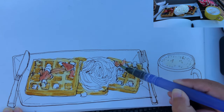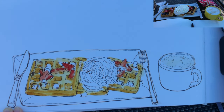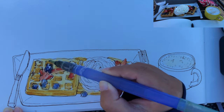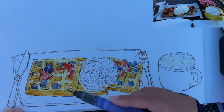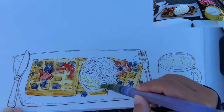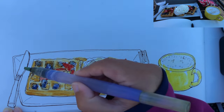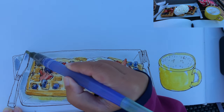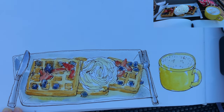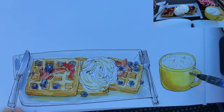Now I'm punching on these juicy colors of magenta for the strawberry slices, playing with water control. The flesh inside the strawberries is a lighter pink value; the skin of the strawberry is a darker pink value. Then cobalt blue mixed with a bit of royal purple for these blueberries — very quick dashes of brush strokes, leaving some little spots of highlights for the shine on the blueberries, which is quite important. Now just putting on a super diluted leftover yellow for the whipped cream — it should be staying very much white. And a super saturated cadmium yellow for the exterior of the mug, and my own bluish gray for the dish.